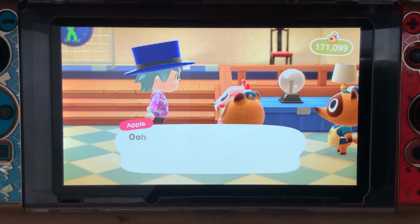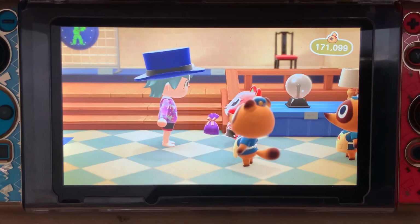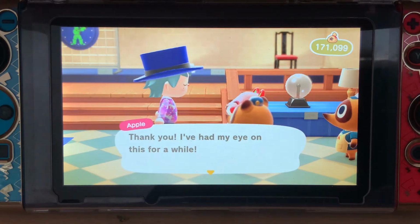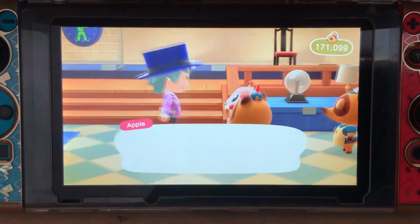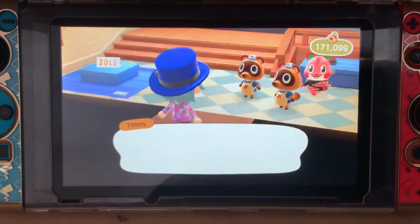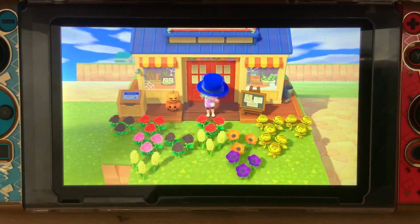He is a gift. So which one should I give? He kind of liked this one a lot more though. I'll give him both of them, but I think I can only give him one. Aw, he's so cute. Can I give you another one? Nope. Dang it. Okay. Well, I guess we'll wait for another day. Enjoy your new door thingy. That's cute. I love Apple. Apple's a cutie.